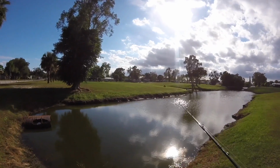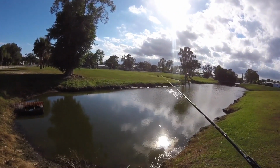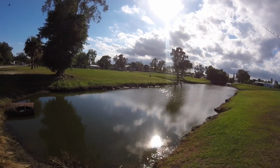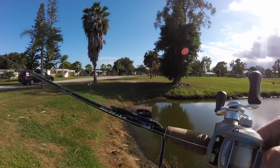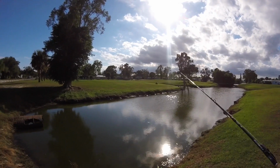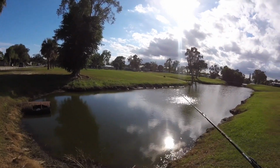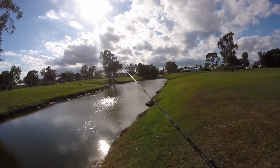This is west. So all this water, if you guys aren't familiar with how South Florida works, is basically a bunch of canal systems that lead from the Everglades, which are west and north of here, obviously out to the coast, which is south and east of here. So there's all kinds of floodgates and I don't know how the system works, but the water is constantly fluctuating depending on what the South Florida Water Management is doing with the water at the time.